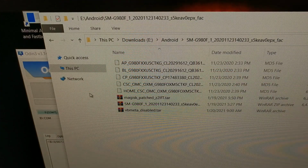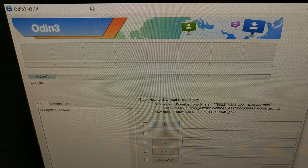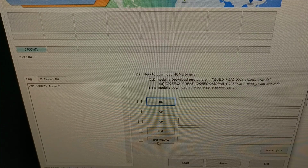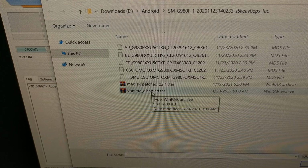With the phone in download mode, we can go ahead and open up Odin. And we also need to download the vbmeta_disabled file. Again, I'll be linking to this as well as all of the other downloads in the video description. And then we need to change our attention over to Odin. And we're going to click on the USERDATA button right here and then select that vbmeta_disabled tar file.